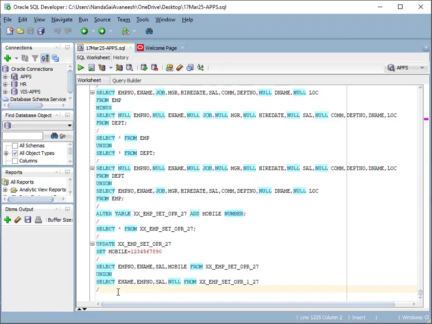So yesterday we completed the operators. Today we are going with a new topic, that is SQL clauses. So how many clauses are there in SQL?